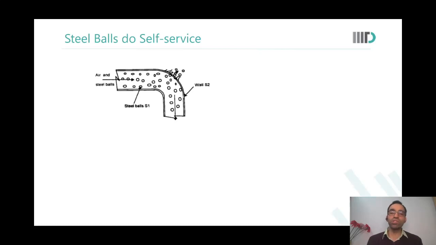Now, what was noticed was that wherever there were bends in the pipe, the pipe would break every 2 months. And then you would have to halt the production, change the pipe, and then restart the production. So it resulted in loss of time. It resulted in extra cost because you have to change pipes every 2 months. So what would you do if you were in this place?